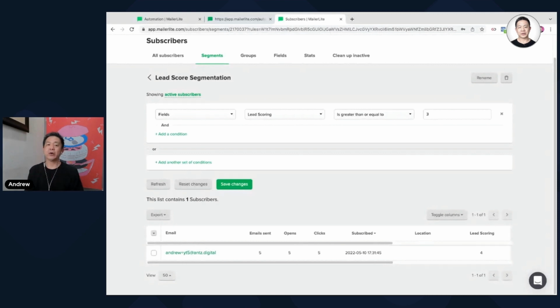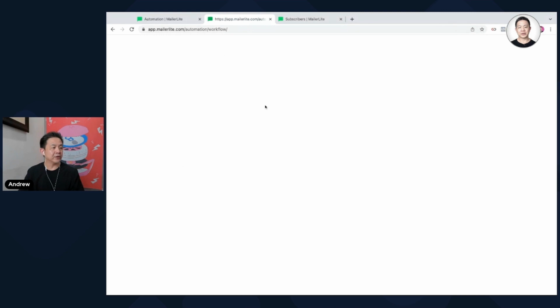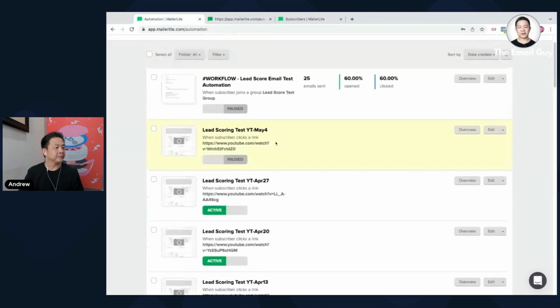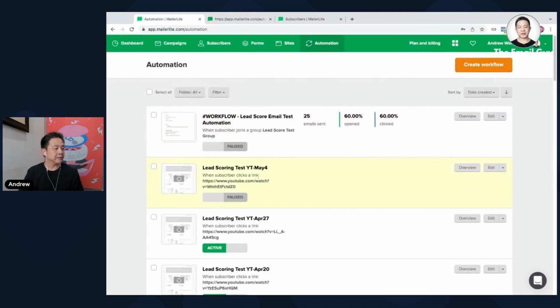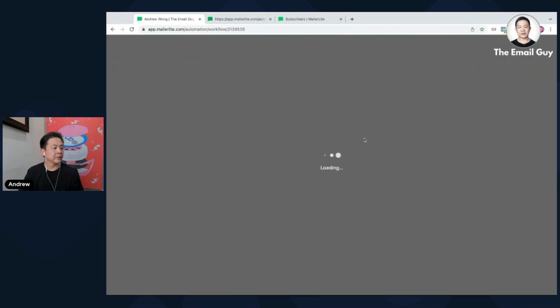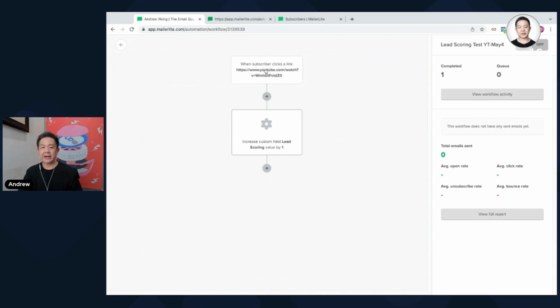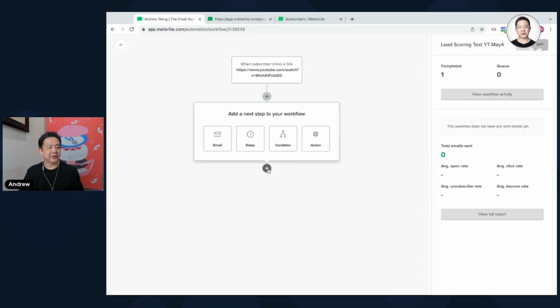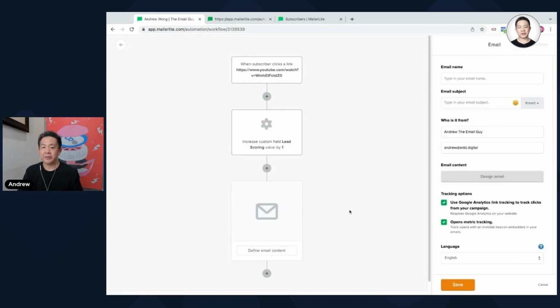You can also set another automation. For example, if you want to go back to this simple automation here, let's look at this one. So, for example, let's say this is related to an ebook, a technical ebook. Somebody clicks on this, I will then assign a lead score. I can then add from here another set of automation, maybe send a different set of emails, related specifically to the ebook.